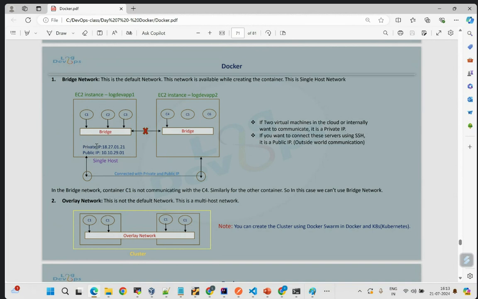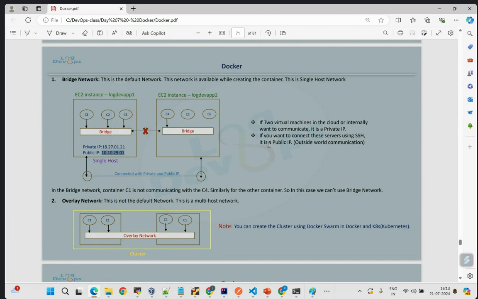Whenever you create an instance, that instance has one private IP and another public IP. What is the use of the private IP and the public IP?